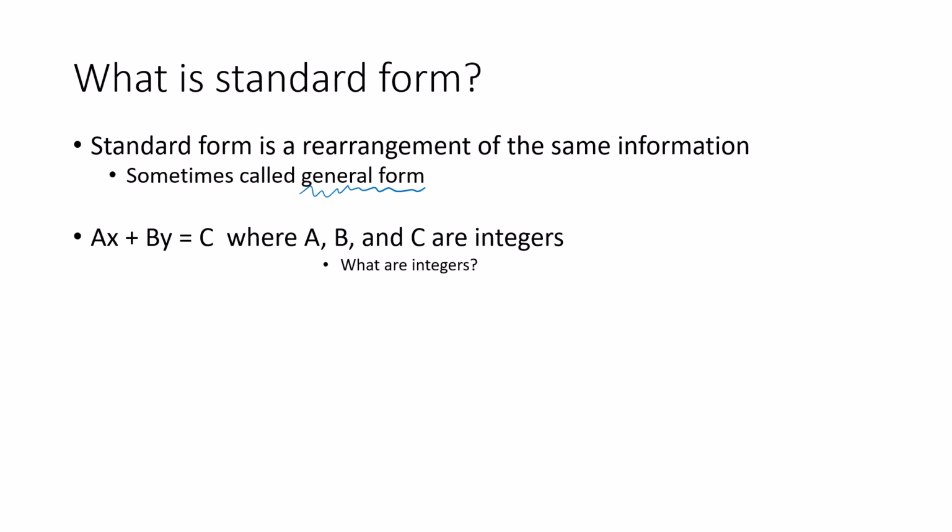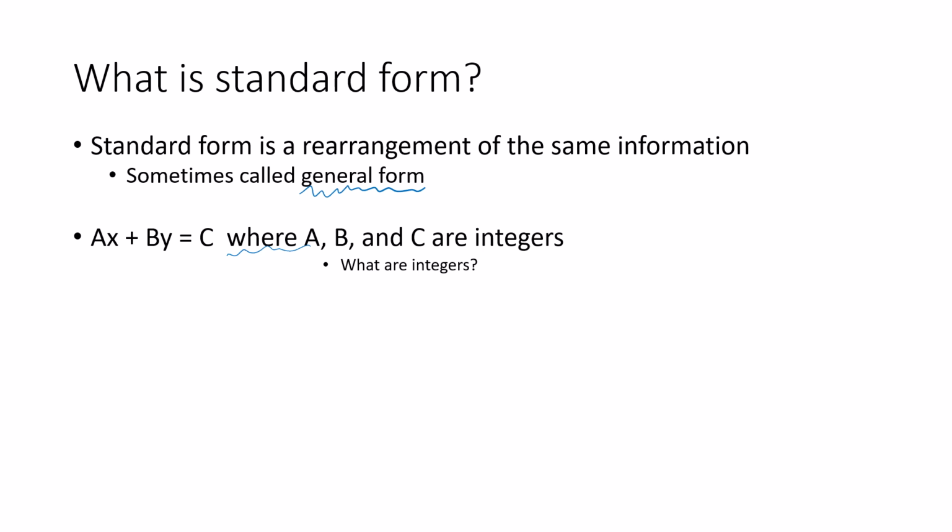And whenever you're listening to a lesson or looking at notes, and you see that, and then you see the word "where," okay? That's going to give you some important information about what you just read. So where a, b, and c are integers. So a, b, and c have to be integers for this to be standard form of a line. And that introduces this other vocabulary where you might need to ask, what are integers? It doesn't help you to read where a, b, and c are integers if you don't know what integers are.